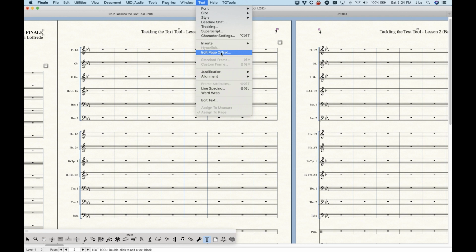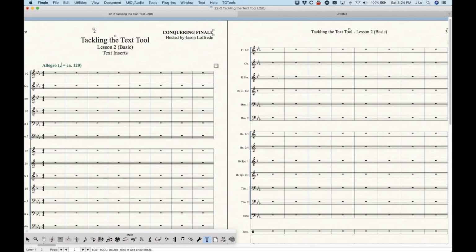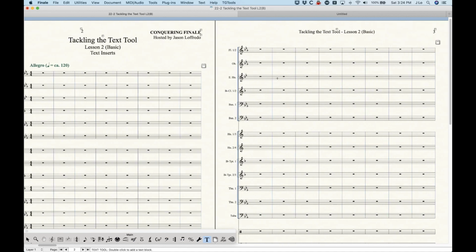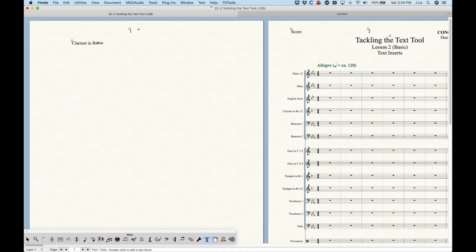Then each text block can have its own page offset, but that's kind of a pain, because you'd have to create a page number text block for every single part, which means you have to hide it or move it off the page, except for the part that's active. It's really a pain in the neck to do. I do wish that Finale would give us the ability to offset the page differently between parts and score. That would be incredibly handy.